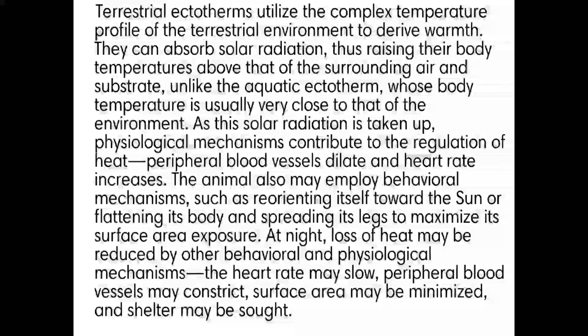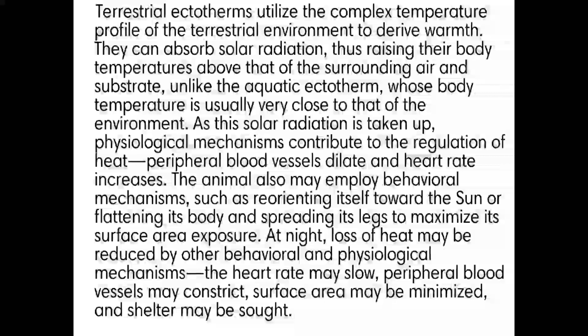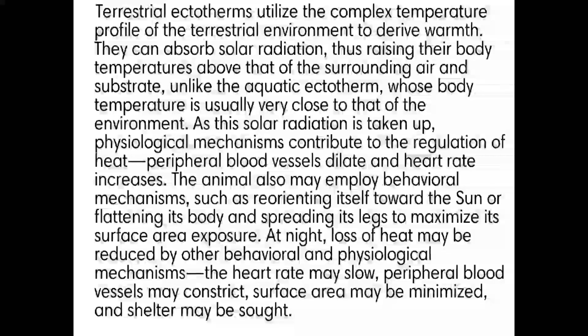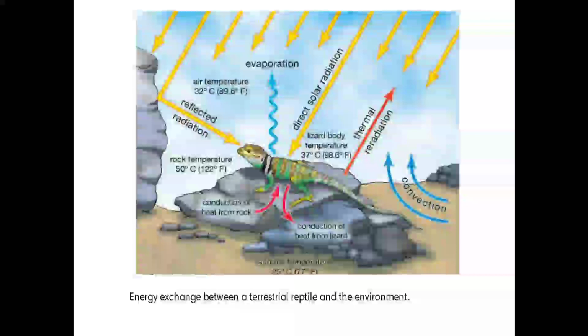Peripheral blood vessels dilate and heart rate increases. The animal also may employ behavioral mechanisms such as reorienting itself towards the sun or flattening its body and spreading its legs to maximize its surface area exposure. At night, loss of heat may be reduced by other behavioral or physiological mechanisms. The heart rate may slow, peripheral blood vessels may constrict, surface area may be minimized, and shelter may be sought. This is the energy exchange between a terrestrial reptile and the environment.